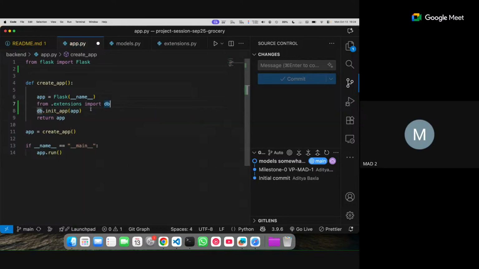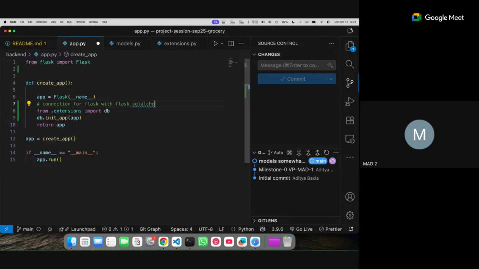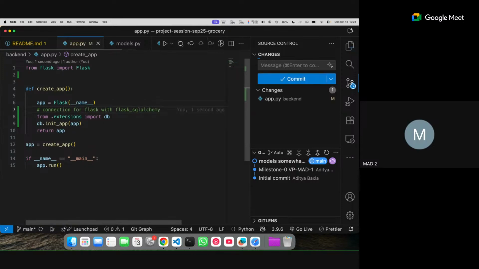So this is how the connection happens between Flask and Flask SQLAlchemy. Is it okay?